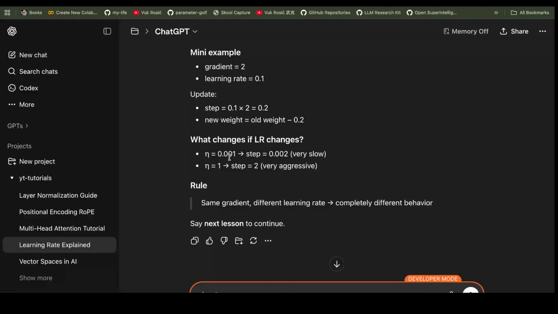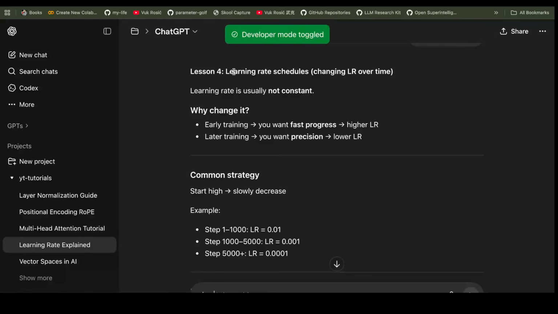Here, if we compare learning rate 1, the step is going to be 2, so this is a very huge step now, or 0, this is a very small step, but actually this is the actual step a lot of the time. So this is small compared to maybe this example, but this is a very reasonable step sometimes, depending on the neural network. Now you can schedule the learning rate, so changing the learning rate over time.